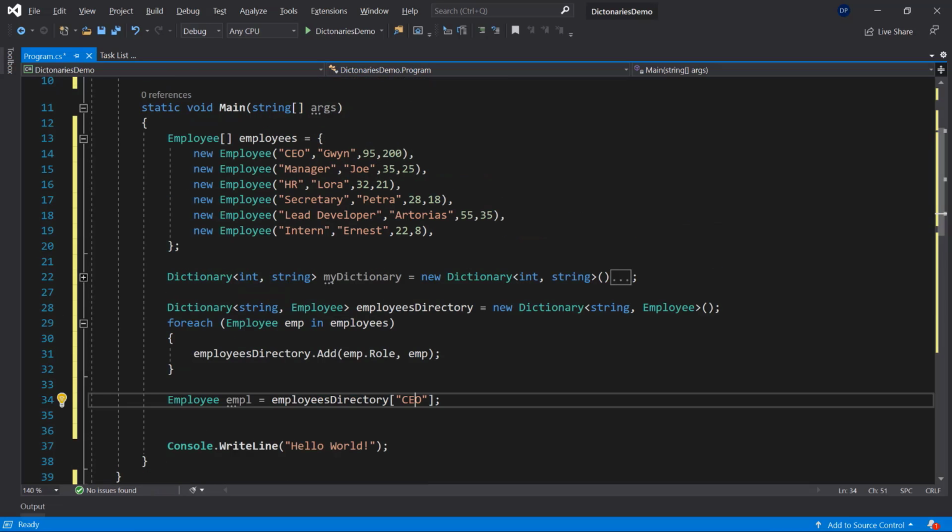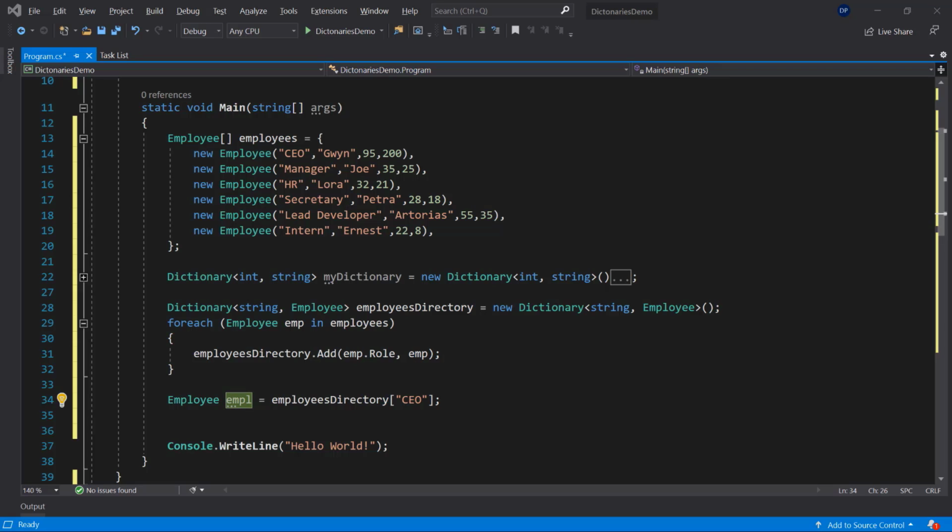So I want to know the person, and maybe also the entire object of that person that has CEO as their title, basically just saying where the key is going to be CEO for my dictionary employees directory. There I want to know who is the CEO and want to store the entire employee in an object.